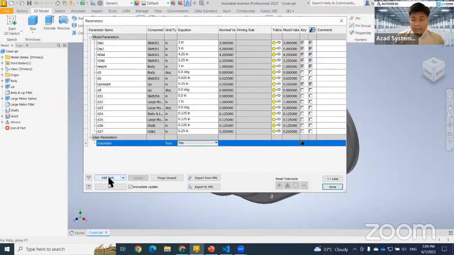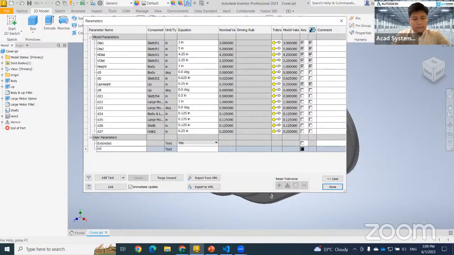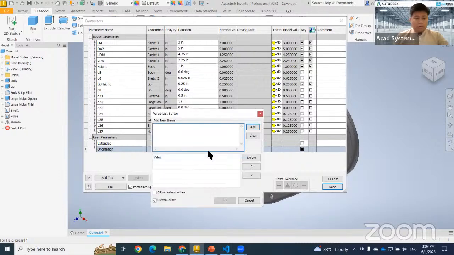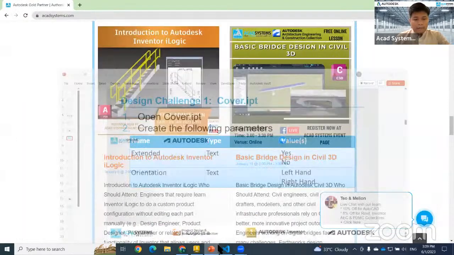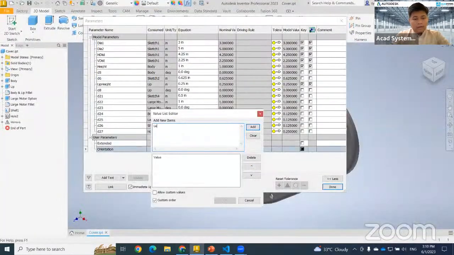Okay, let's do the second parameter, which is orientation. This one I also want to make yes or no, or let me check again, left hand and right hand. So I go here, left hand. The spelling is very important here.